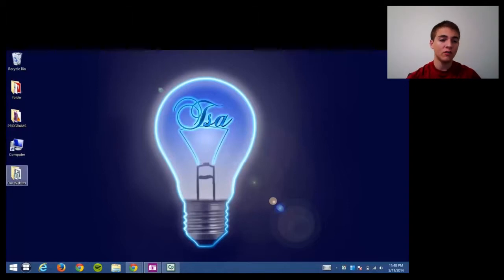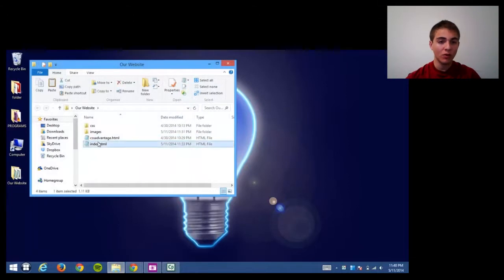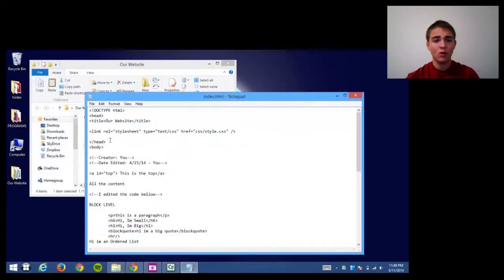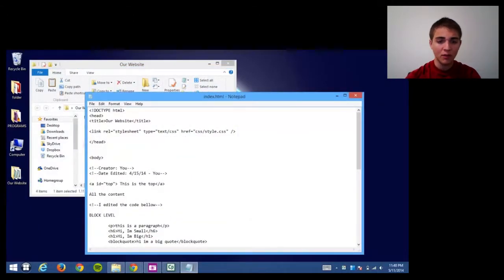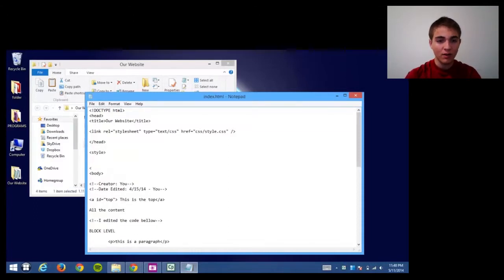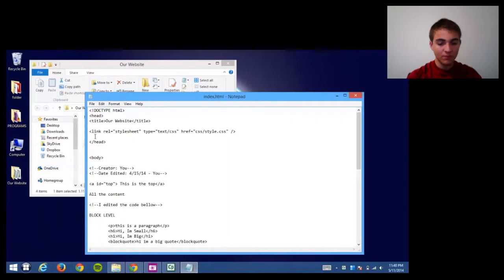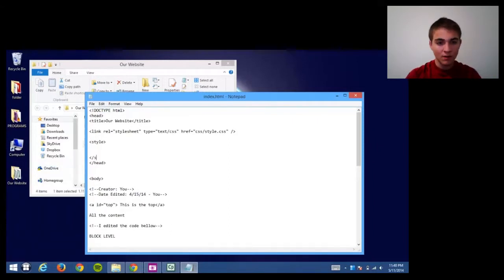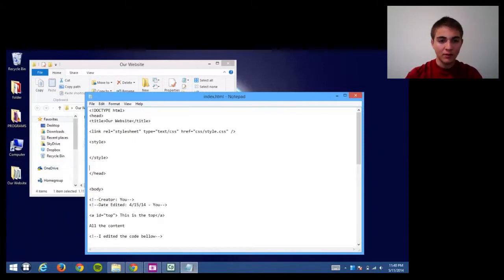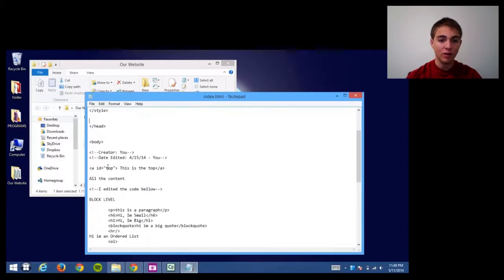So we're going to start off with opening up our website, and we're going to go ahead and open up our index. Now we're going to use a different method of style sheets, and that is style. You type it in here, in between the closing of your head. Actually, no, sorry, it's right here where you type it out. So style, and that way we can just style inside of our document.